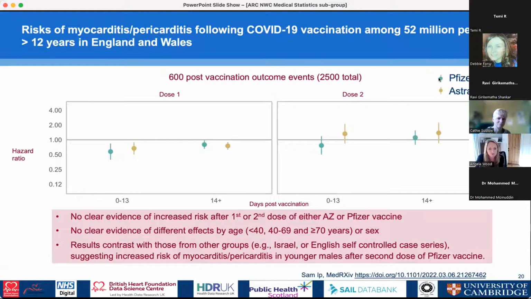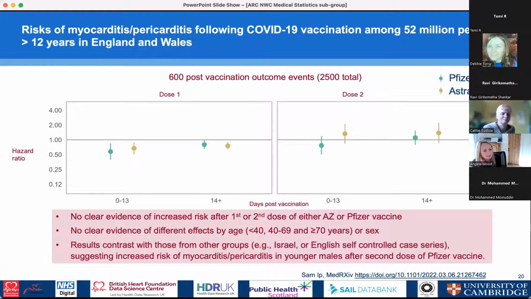Here, the blue is the Pfizer vaccine, the yellow one is the AstraZeneca vaccine. These results show that we didn't see any clear evidence actually of an increased risk in either myocarditis or pericarditis after the first or second dose of either of these vaccines. We looked to see whether this varied by different ages or by gender, and still found no clear evidence.